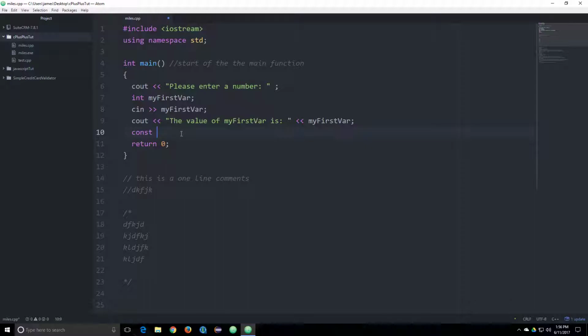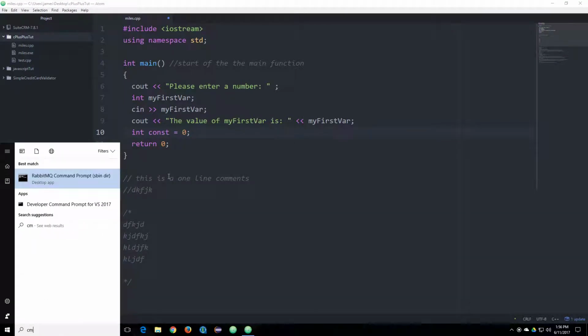Notice there's highlighting there. So that's a reserved word. I can't make an integer named that and assign it to something. If I do that and then try to run this code, it's going to give me a compiler error.